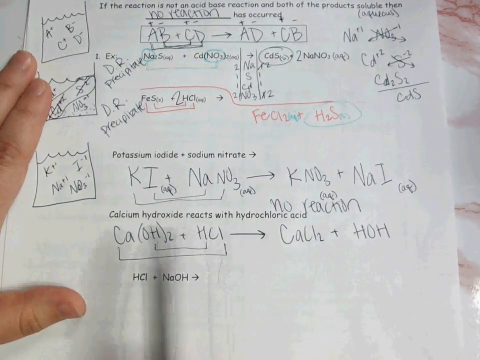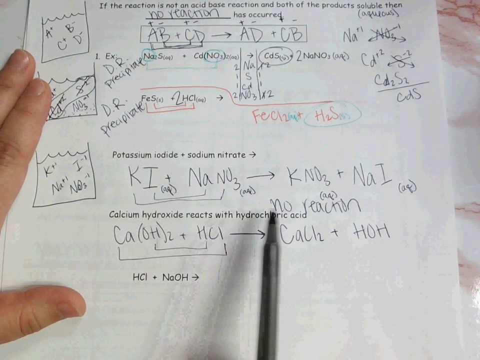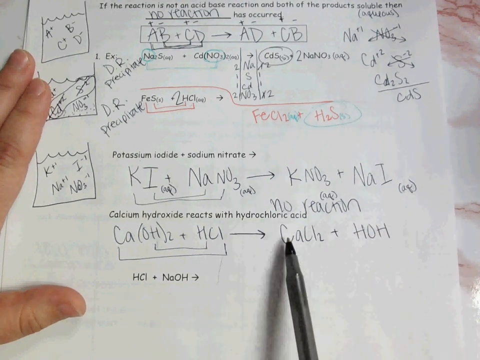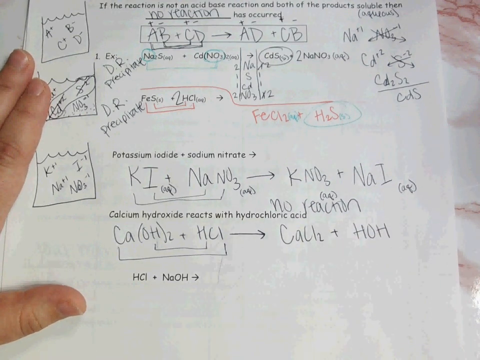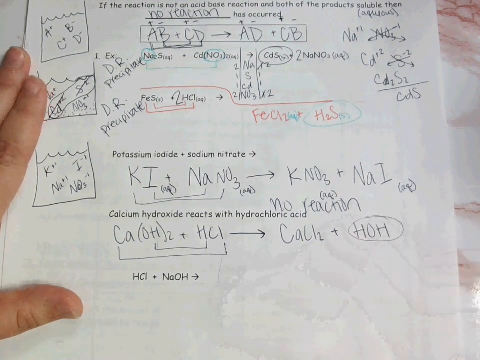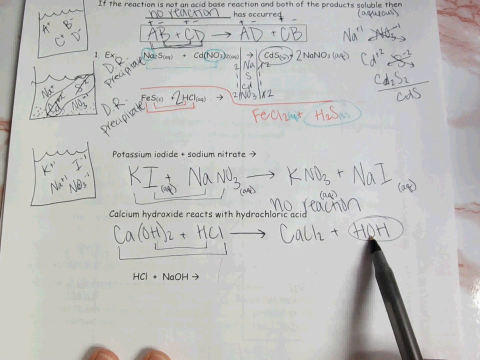I was just doing all the crisscrossing in my head. Calcium has a +2 charge, hydroxide has a -1, this is +1, -1. So when you crisscross them to form your new products, you're using the charge of everything with its partner. So this is water. So we formed water, which means we should already be on high alert to what type of reaction? Acid-base. This is the first time we've formed water in one of our compounds. So recognize HOH as water.